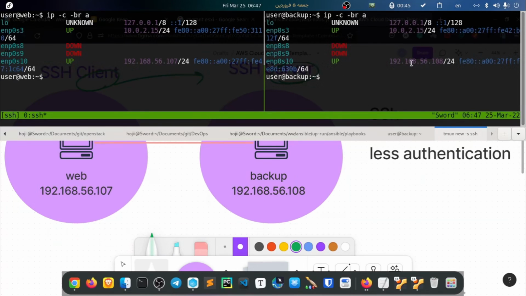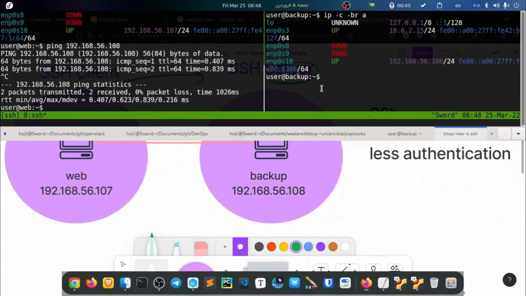It is 108. At first, I'm pinging from the web to the backup server. You can see they are connected, and I can ping the IP address of my backup server.